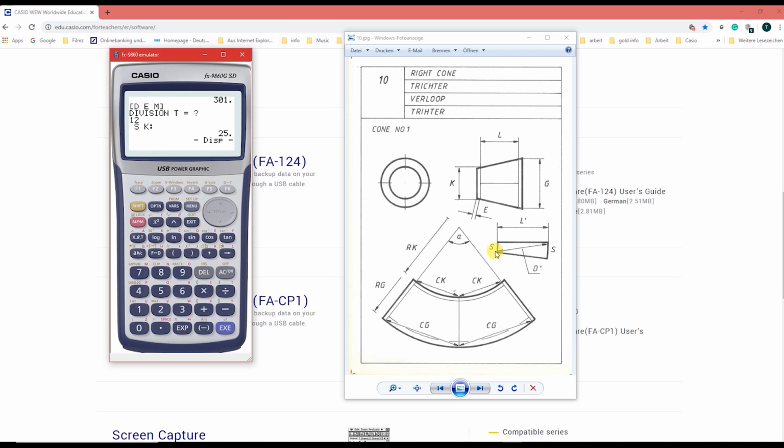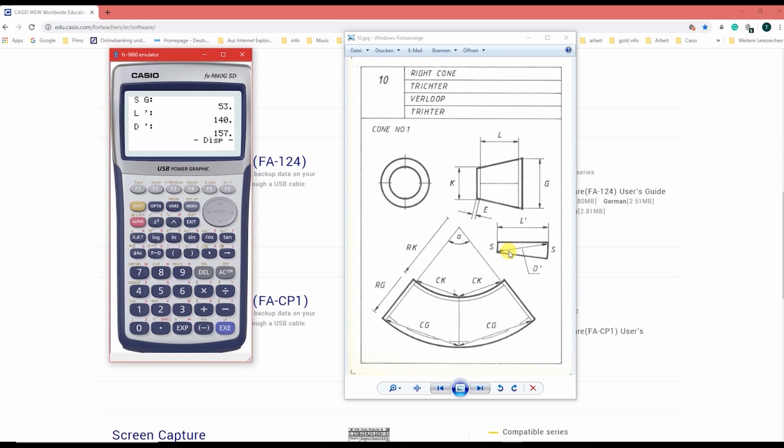SK is the small, so this distance is 25. SG is the big one, the distance is 53. The straight length is 140, and the diagonal is 157.